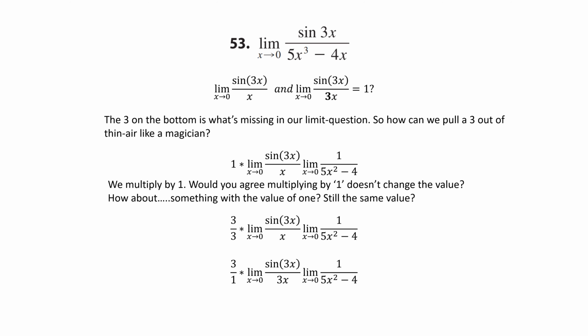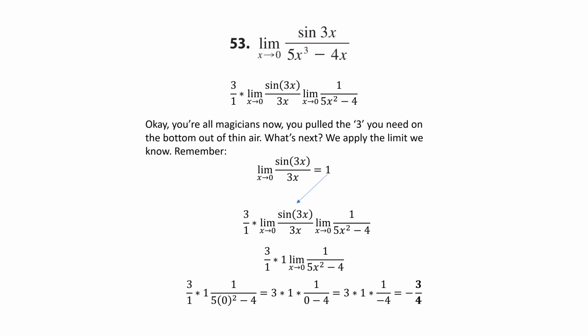Now if you look, it's starting to look a lot like our formula. So now we know that the limit as x approaches 0 of sine 3x over 3x is equal to 1. Everywhere we see that in our equation, we simply replace it with a 1. That's what that little arrow is indicating. On that step, the entire limit is just being replaced by 1. Now I apply the limit as x goes to 0 to the second term, which means everywhere there's an x in the expression 1 over 5x squared minus 4, I'm replacing it with a 0, which is pretty simple. And then I'm just doing some basic math.